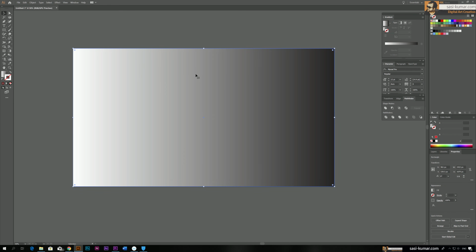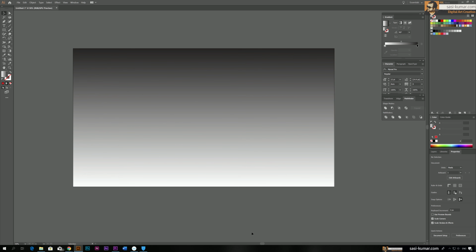Anyway, guys, what I have done now is, instead of the fill color, I have changed it to gradient. So we go to the gradient here and change it to 90 degrees, so we can have a nice vertical gradient, like top to bottom, like this. All right, so here we are going to define the colors.